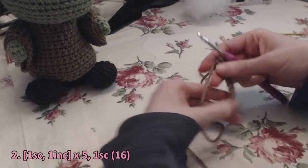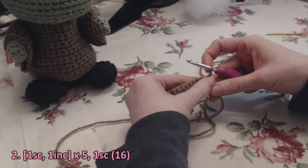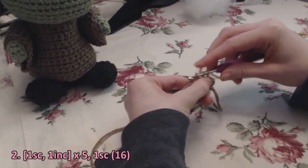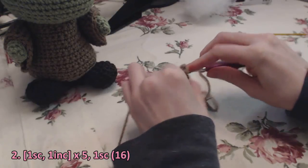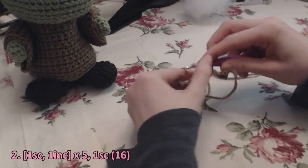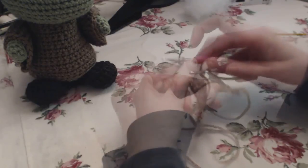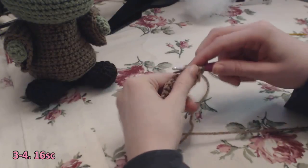Row 2, 1 single crochet, 1 increase. Repeat that 5 times, then 1 single crochet at the end. You'll have 16 stitches total. For rows 3 and 4, 16 single crochet.